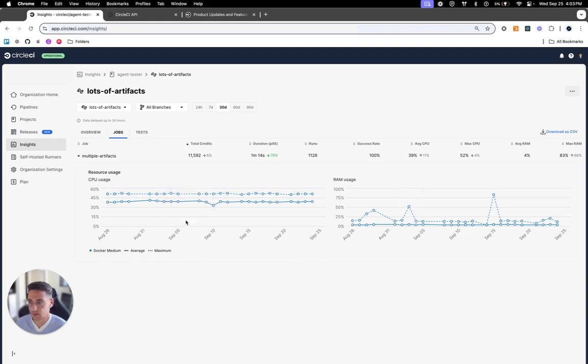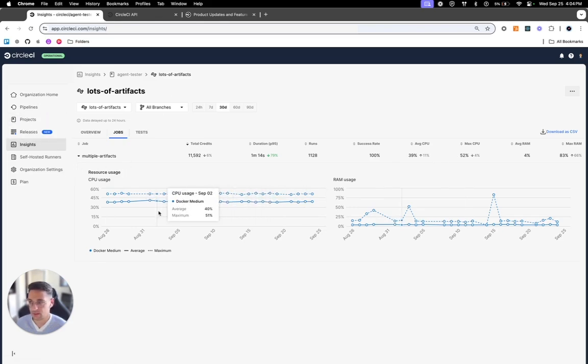Click on the top level jobs drop-down icon, as we've done, and you'll see a graph that shows the resource use for that job, as well as its resource utilization trend over a period of time. You'll see its max resource usage on specific days, as well as its average for those same days. Hover over the data points to see the values for each. Additionally, you'll see metrics shown just above that graph that correspond with your chosen data range. We're able to see here the average CPU and RAM usage, as well as the max CPU and RAM usage for this job across 30 days.